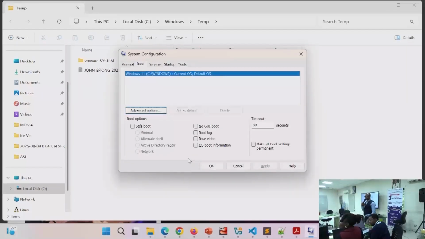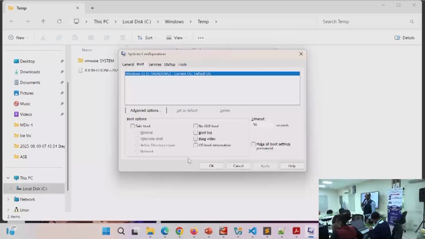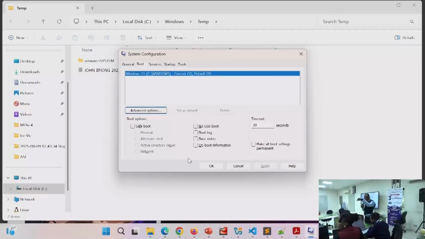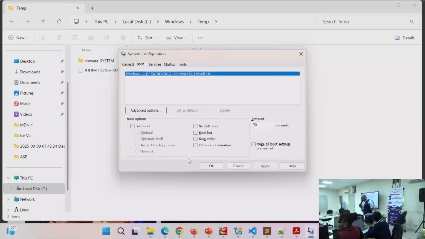Correct, you are safe. 8 and above is fine. So once you upgrade one component, upgrade the other one.